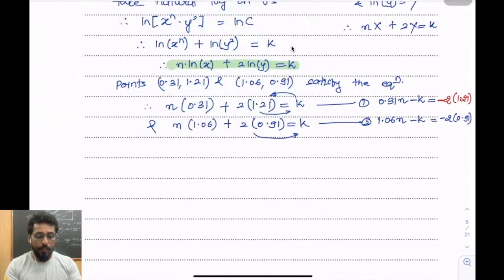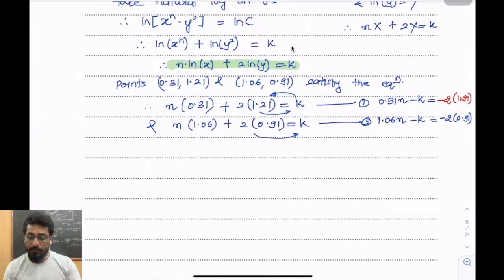So I go to the equation mode. Okay, I select a linear equation with 2 unknowns. So the first variable is n and the second variable is k. So the coefficient of n is 0.31 in the first equation. The coefficient of k is -1. So I plug -1 in my calculator. And the right hand side is minus of 2 times of 1.21. So -2 multiplied with 1.21. There is no need to get separate answers for -2 into 1.21 and then keep on writing in your solution. That's just going to cost you time. Okay, your calculator can do all this stuff. You just want to enter the value -2 multiplied with 1.21 straight away in your calculator.